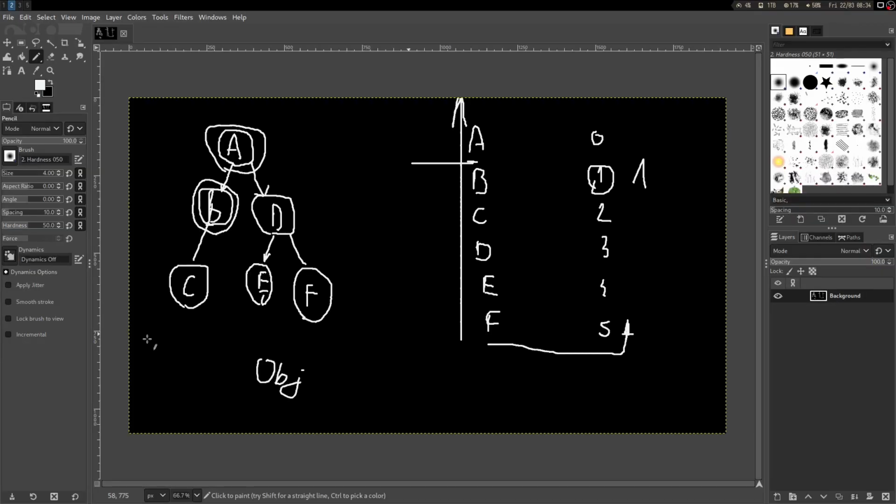So it's going to take C, and since C is the last child of B, it's not really going to have a next child that can check against the parent.